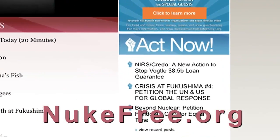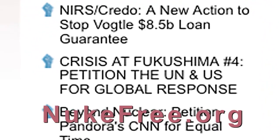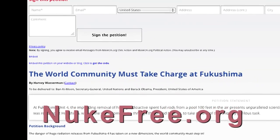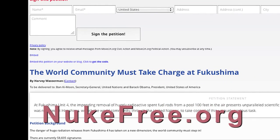So we're asking people to go to the nukefree.org site to link to the petition, which is on MoveOn. We've already had some 50,000 people sign it, and another parallel petition, another 25,000 signatures at Roots Action. We will present these petitions to the United Nations sometime in October or early November. And the survival of the human race is really at stake here, and we hope that people will focus on this. We want 24/7 coverage of this. When they move in to move these fuel rods, we want it live televised so that the whole world can be watching. It's the only hope we have that there's a real transparency at Fukushima.